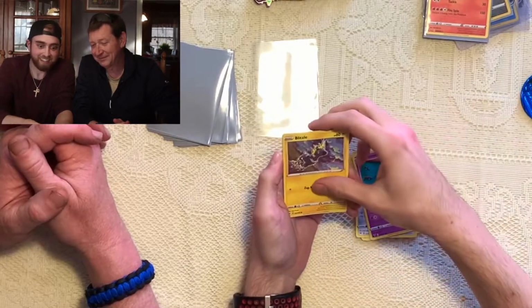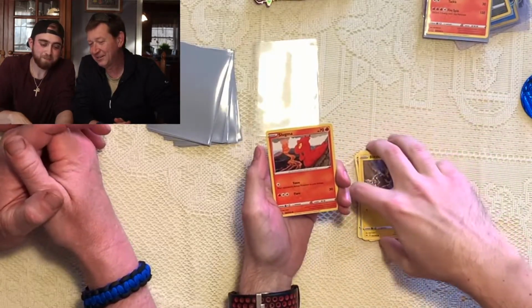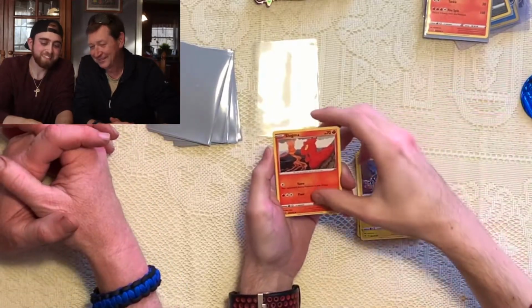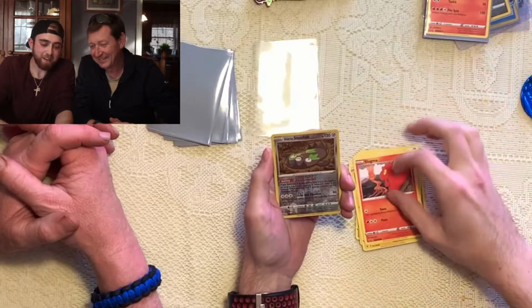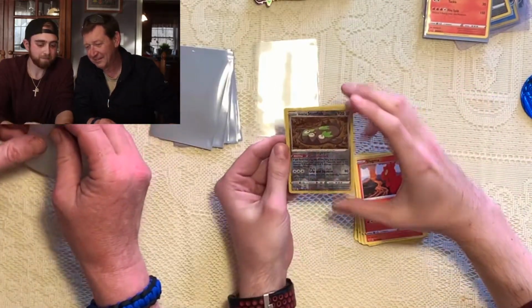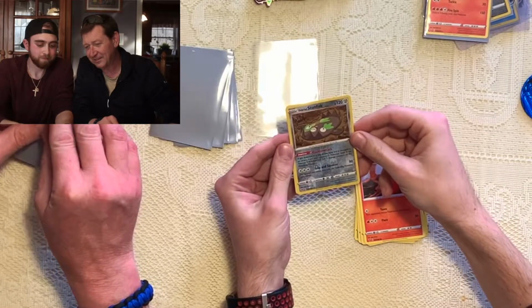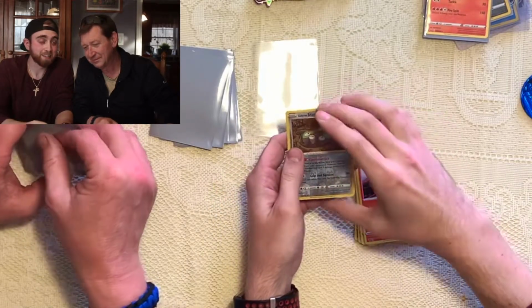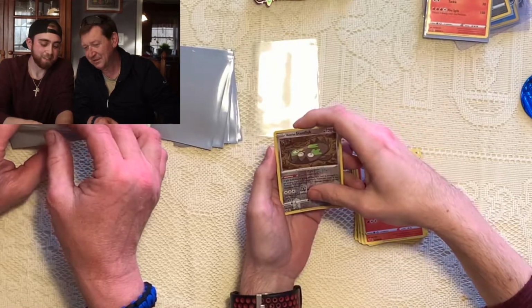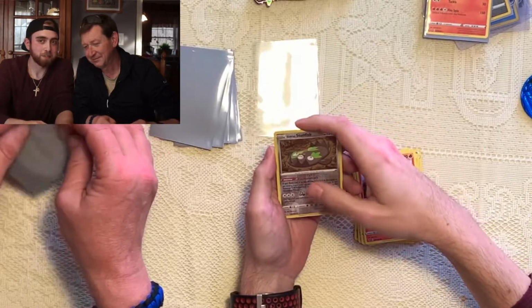Yeah. Anyways. You know, you're gonna Slugma? You're gonna have to tell him now that he's on the video. It's fine. A reverse holo Galarian Stunfisk. Yeah, that doesn't look that cool, but it's really not. It's honestly pretty freaking lame. Yeah. Got a little bit of a fat head. It's just a regular rare.